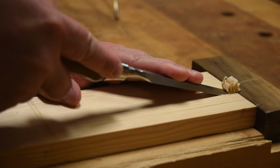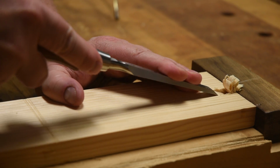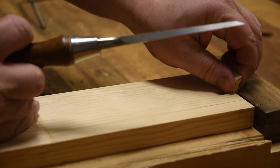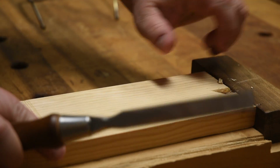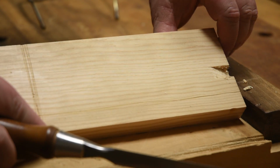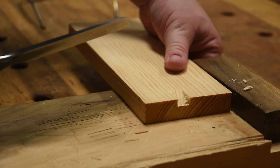I'm just pressing down with my hand. But I also notice it's creating a nice shoulder on the sides too. I mean, you can peel those shavings off. They're like little Frito chips. But look at the sides. They're fairly straight. And we got quite a bit of work done there with just our hand pressure.